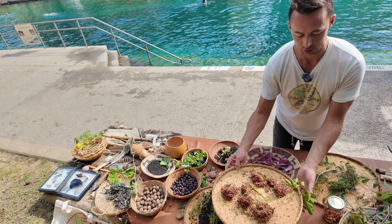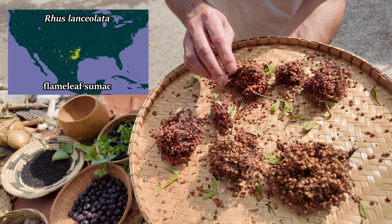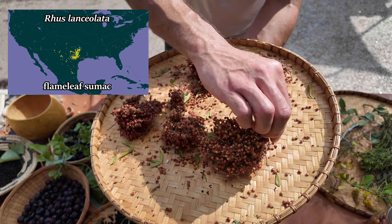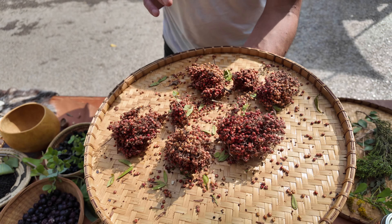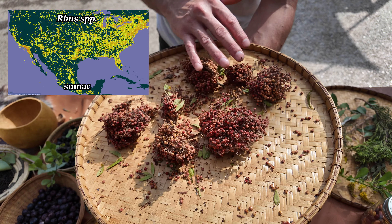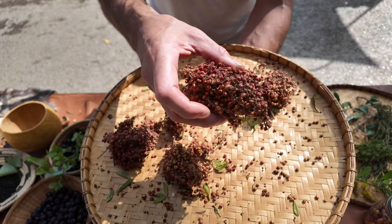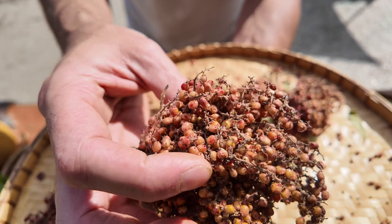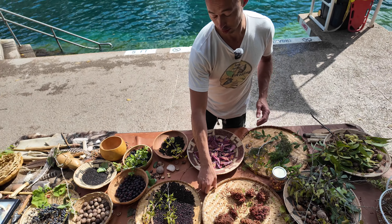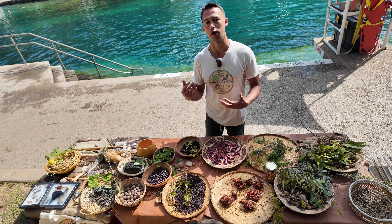One of my favorites in the area is sumac. There are three different species commonly found in central Texas. This one is Rhus lanceolata, or flame leaf sumac, kind of limited to central and east Texas blackland prairies and similar ecosystems in very open, sunny areas. All sumac fruits — genus Rhus, the true sumacs — produce these reddish edible fruits covered with malic acid. Malic acid is an ingredient in sour candies and has a very tart taste. You can see they're kind of sticky and shiny from that sweet malic acid on the outside — touch one to your tongue and it's very tart and quite good. A common method used by natives historically was simply to mash it up with some water, strain it, and you have a nice tart drink — sumacade, like lemonade.